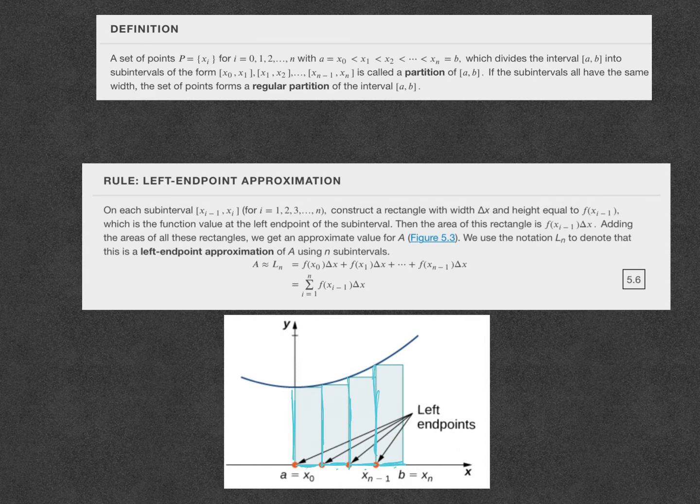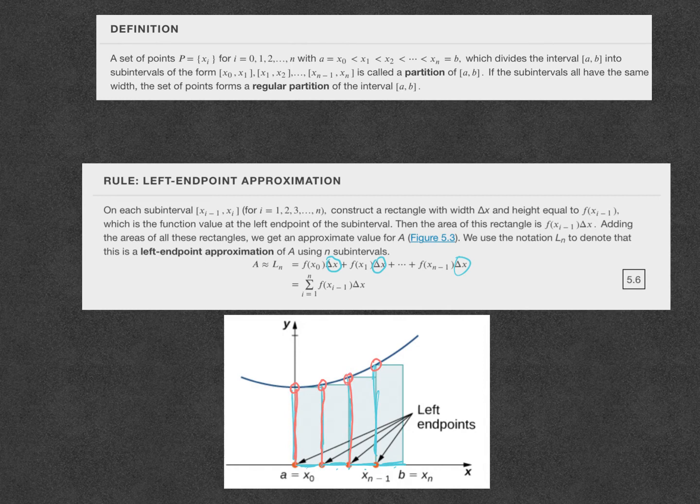In the formula above in this definition, the base of that area is represented by this delta x right there. It's the change in x, the distance that I'm moving on the x-axis for each of my little rectangles. And then the height of each rectangle is determined by the left endpoint for each rectangle, where it is on the function. So the height of the rectangle is just a y coordinate. If I plug a into my function, I get the height of that rectangle. If I plug in a plus that little bit, I get the height of the next rectangle. If I plug in a plus that little bit more, I get the height of the third rectangle.